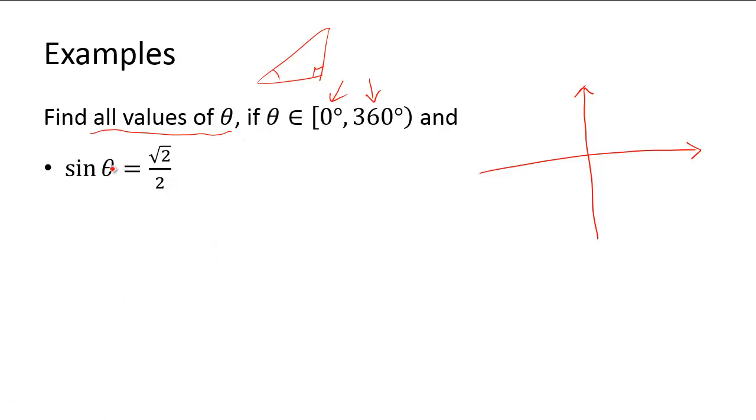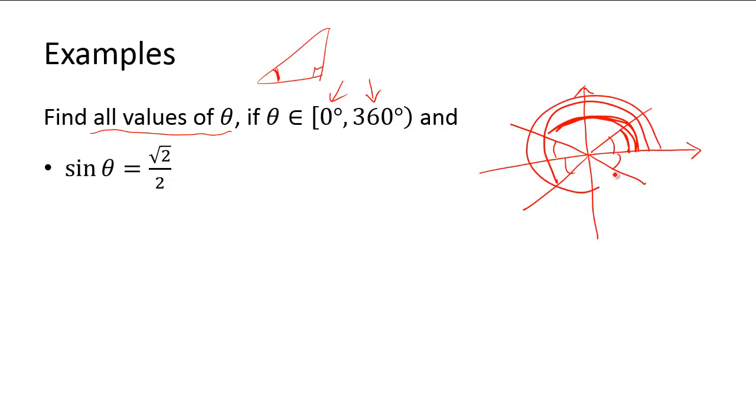However, because theta can be greater than 90, we have to consider the reference angles. What you are finding when you take the inverse of sine is a reference angle. It's one of these triangle angles in the coordinate grid. However, your actual angle theta could be this one, or this one, or all the way around. So you have all these possibilities, and we need to figure out which one works.